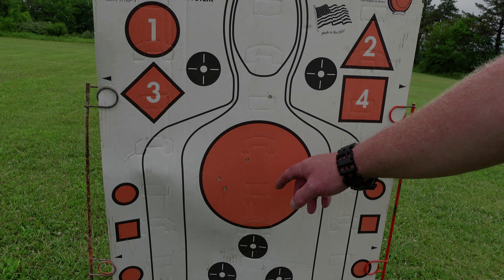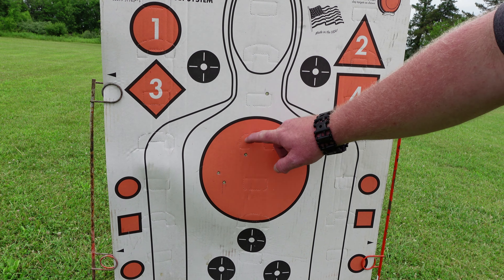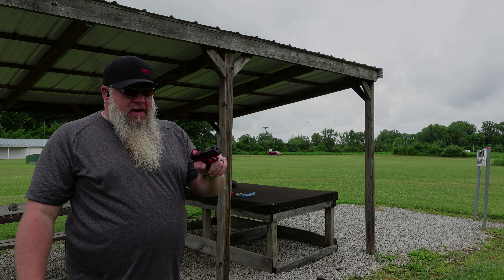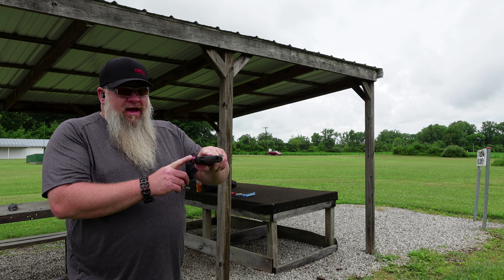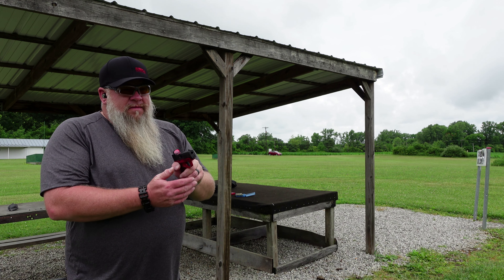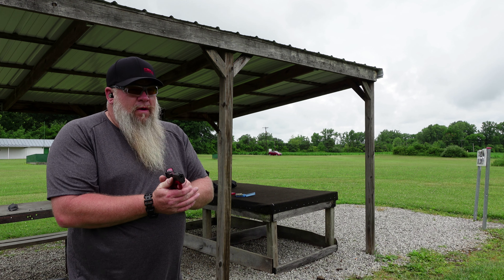There are people over on the pistol range, so I set up a target on the rifle range. Those four rounds were already in the target — I want to show you that. I've been carrying this gun for 30 days with the ADE Newa. I dropped it right on top of the red dot on the kitchen floor, red dot is still on, didn't break the glass, and it's plenty bright out here in daylight. Let's fire 10 shots and see how well it groups.